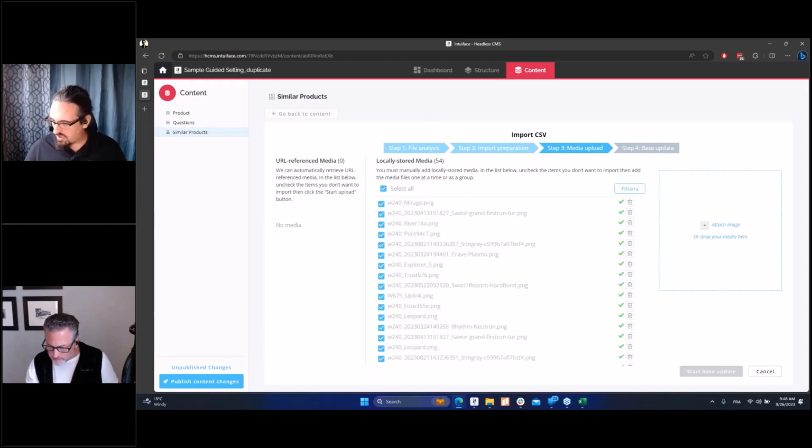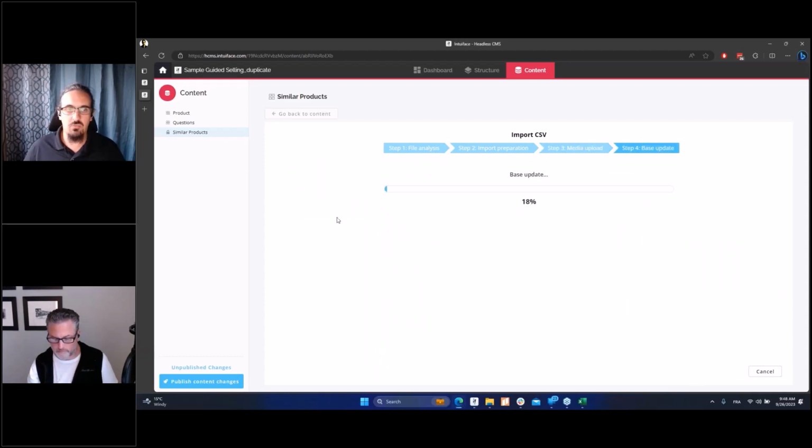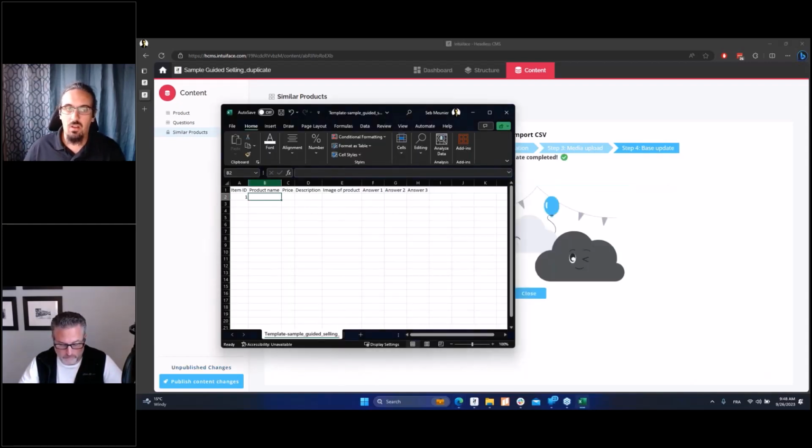And so I see one question about Excel. So yes, basically what I'm using here are CSV files. And I can show you the CSV which I'm using here for my import, but what I showed earlier where you can export that template, this one here, you just open it in Excel, and if you have your existing Excel files, I would suggest copying your content from your own Excel file into this CSV. So you just have to do a save and upload this template as a proper CSV formatted file.